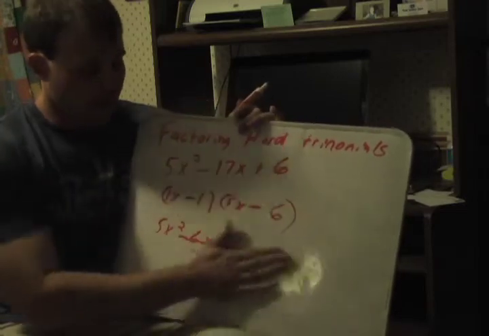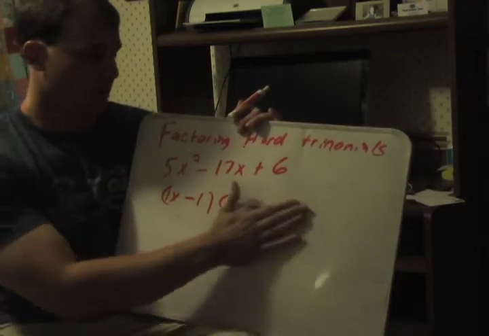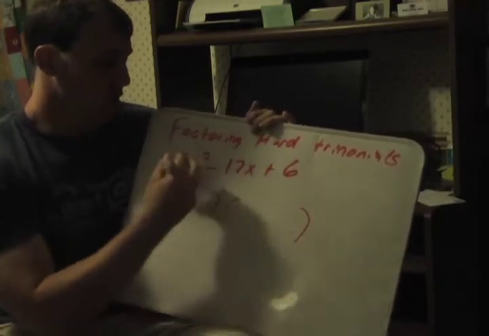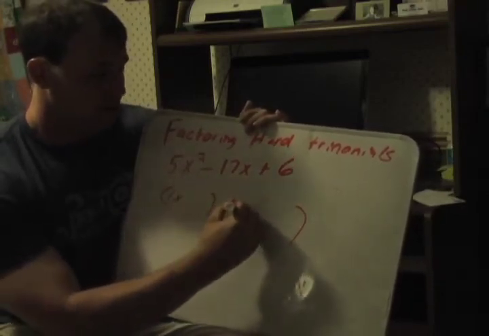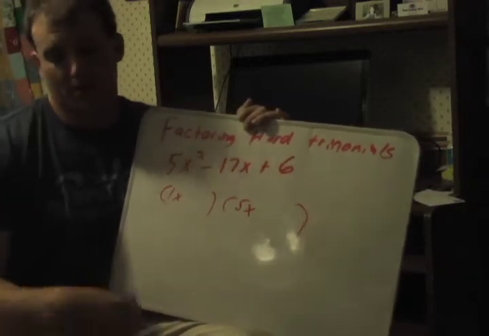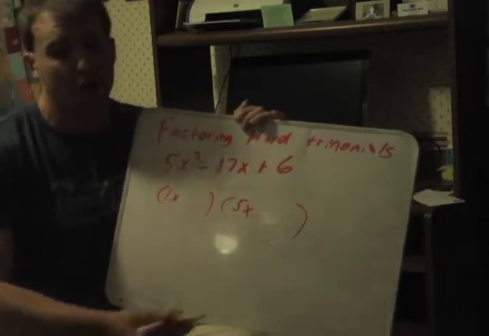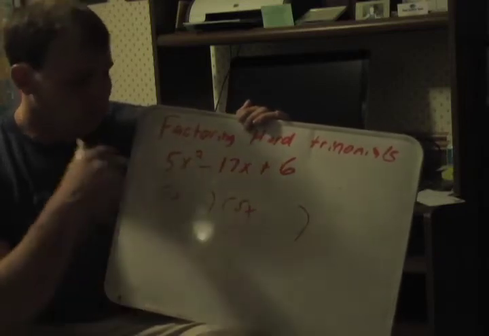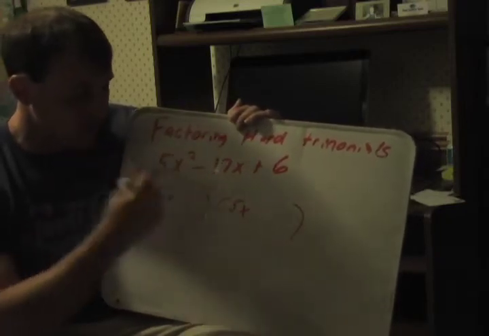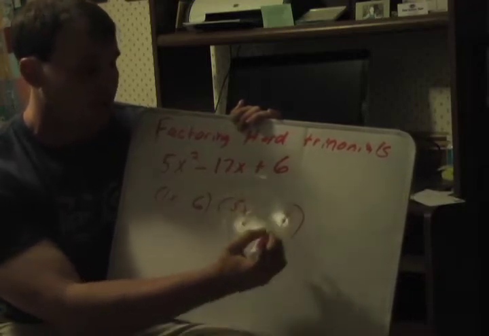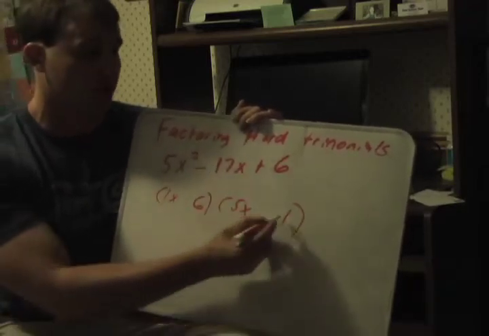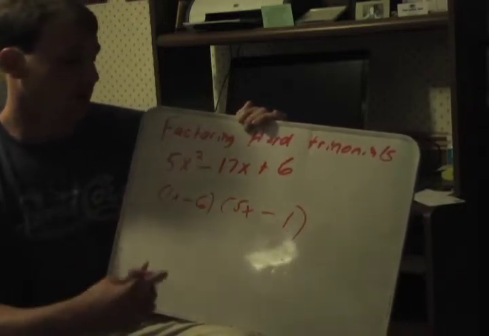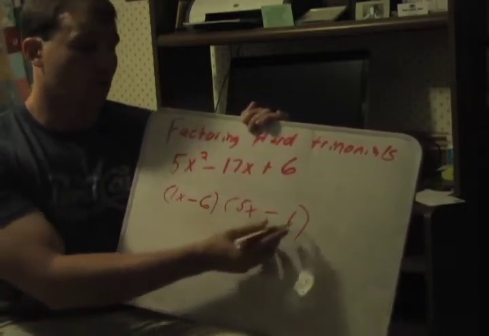Now here's the aggravating part of this. I'm going to erase this. We'll set up our two parentheses, and we know that has to be 1x and 5x. There's no other way to get 5. Some of you are saying, I'll just put the 2 and the 3 there. That could be, but maybe it's the 6 that goes here and the 1 that goes here. I'm still going to use 6 and 1, just in different places. They'll both again be minuses. So again, just flip the order that you wrote them in.